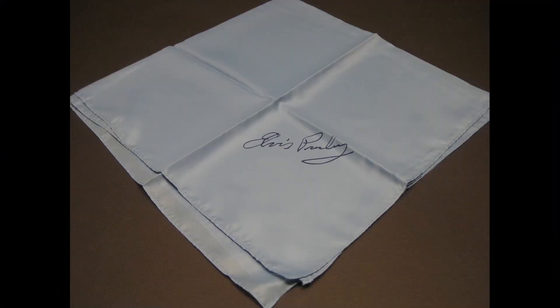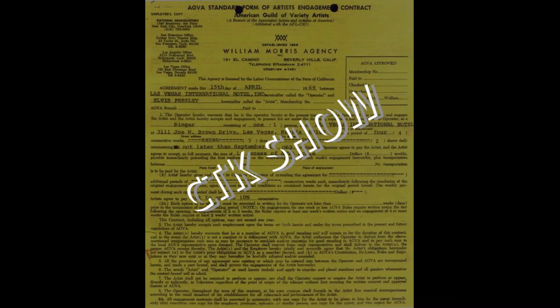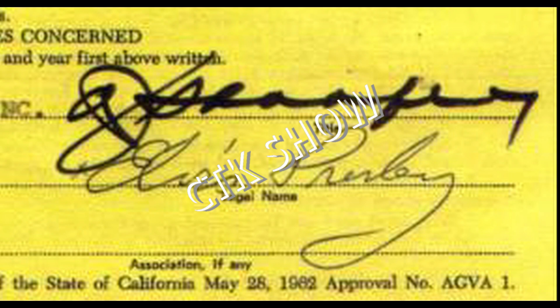Then my old boss comes back up and starts telling me about how he's going to open up a bar in Las Vegas. He says, 'So you're an antique dealer, huh? Let me show you something. Come with me.' So I follow him into his office. He reaches into a cabinet and first pulls out an Elvis Presley scarf — obviously a souvenir one with a facsimile signature, not a real one. He pulled out another thing, like a menu or something. And then the last thing he pulled out he says, 'Have you ever seen his autograph?' I said yeah, I've seen it. He says, 'Well, here it is.' He pulls out what appears to be a contract or a document of some sort. The second page down at the bottom there are two signatures — one in a black marker, the name Alex Shufi, and right underneath in pen: Elvis Presley. Folks, I was just about to faint.